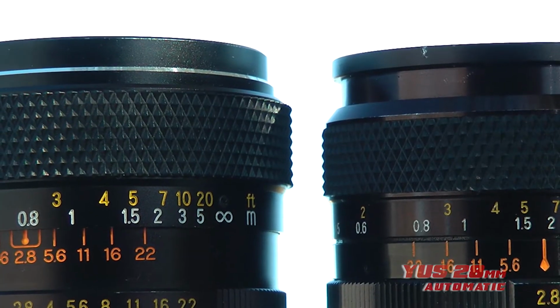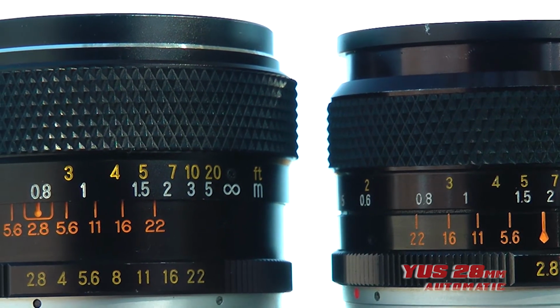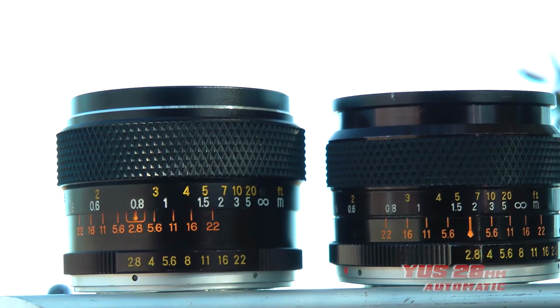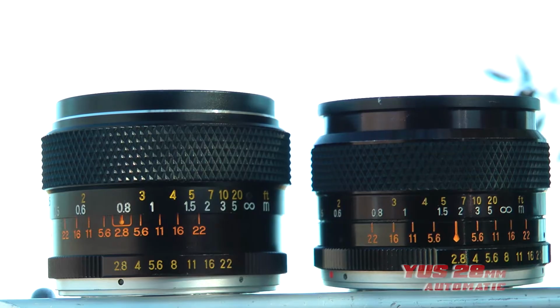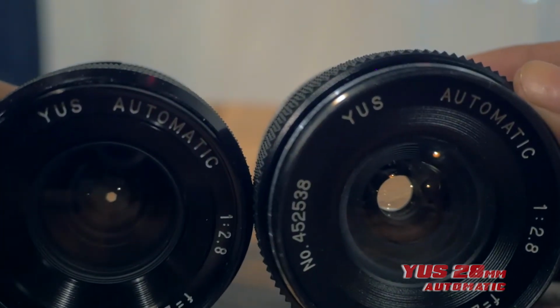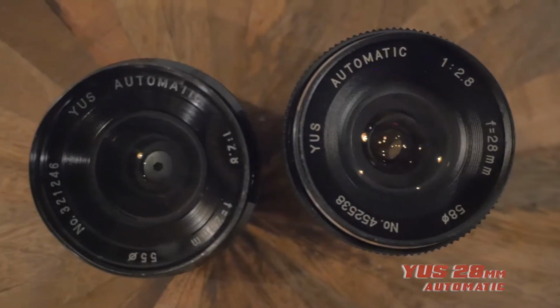This one on the left, look at it. The lens ring is thicker and also the numbers are bigger. It has a silver ring at the top of the lens barrel. If you do decide to get this particular lens, the Yash 28, be very careful when you make your final selection.